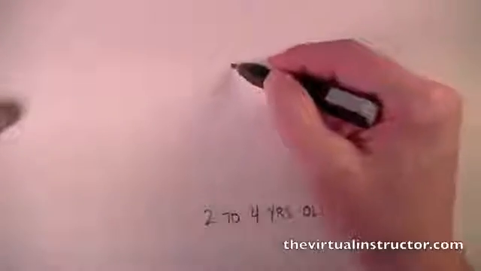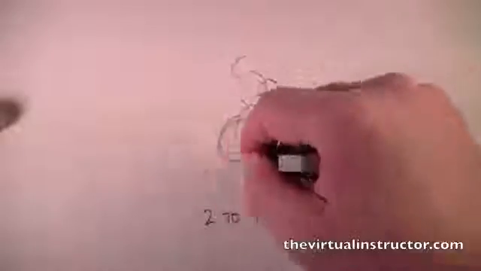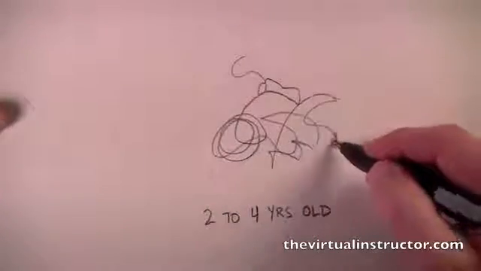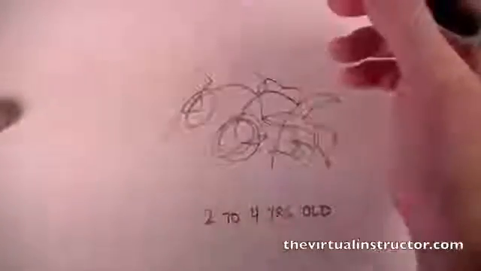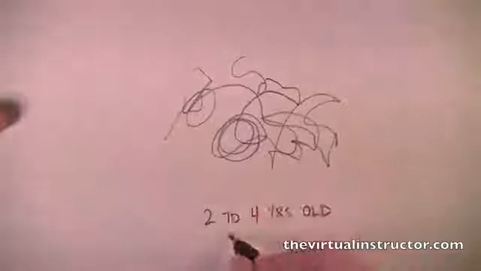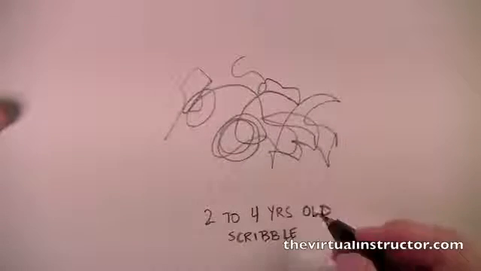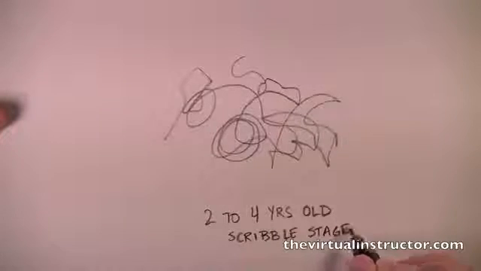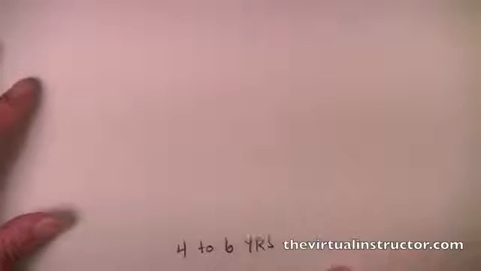The first stage of artistic development happens between 2 to 4 years old, or really whenever the child is old enough to pick up any mark-making material. It's called the scribble stage, and not surprisingly, at this age the child makes just random marks. It's more about the feeling that the material makes rubbing across the surface. That's why when you give a child a pencil or pen at this age, they'll write for a few minutes on a piece of paper, then they'll immediately go to the wall or their face or anything else that's lying around, because they like the way it feels.